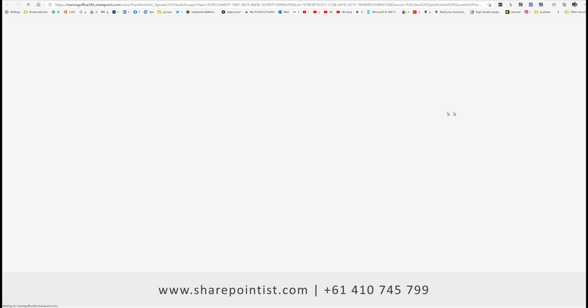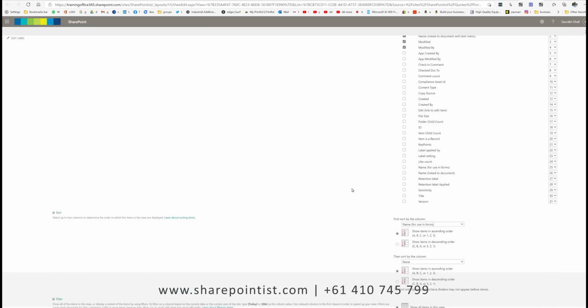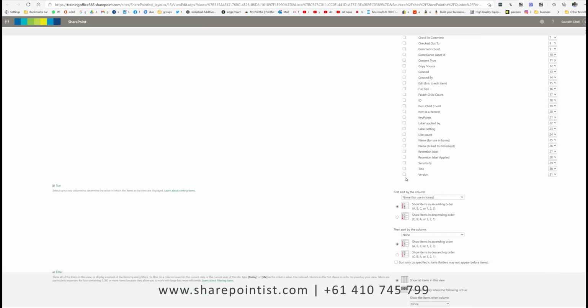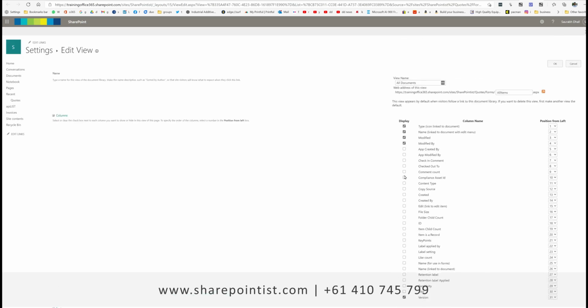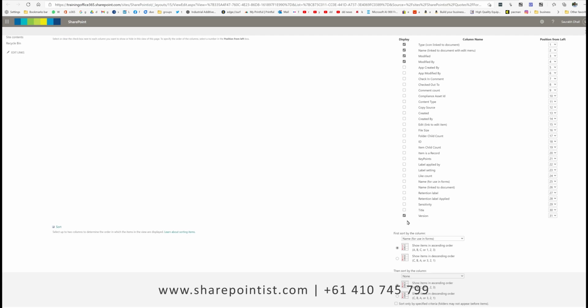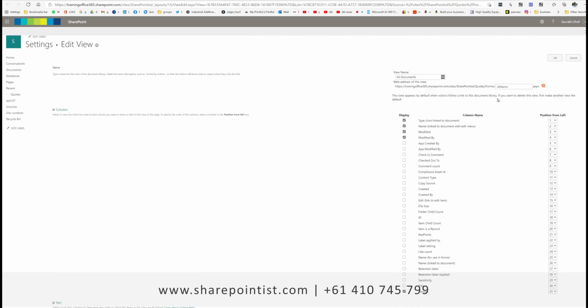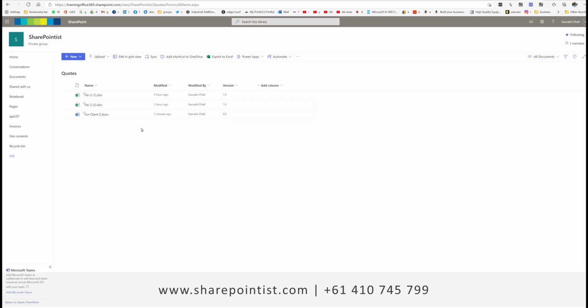Let's see where we get it from. How do we see the enabled versions which are already available to us? By just getting into the view, as I just did. As you can see, I have just ticked this box called version. I'm just going to click on OK, and I will get to see versions here. So this document has been updated 8 times. The initial time the document was created, it had version 1. After that, it has been updated 8 times, making it the 9th version.